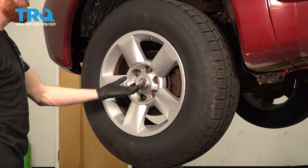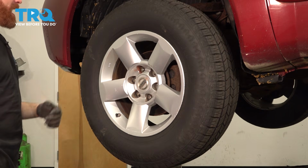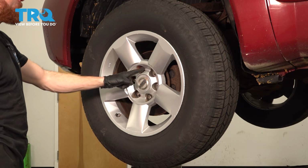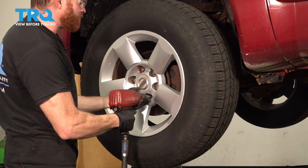The first thing you need to do is safely raise and support the front of the vehicle so the wheels are off the ground. After you have the wheel up in the air, continue on by removing all 6 of your 21mm lug nuts, and then the wheel.